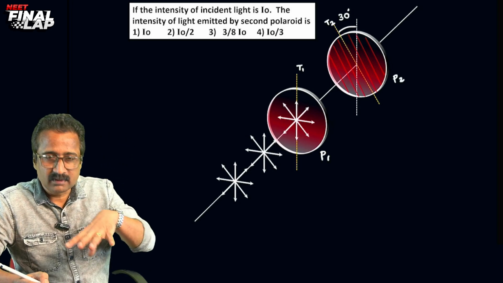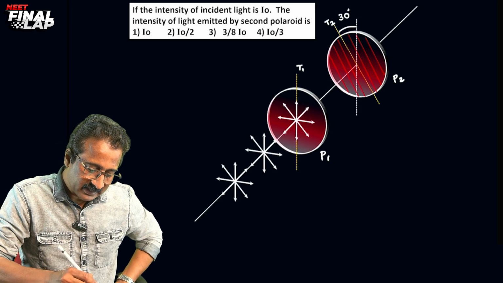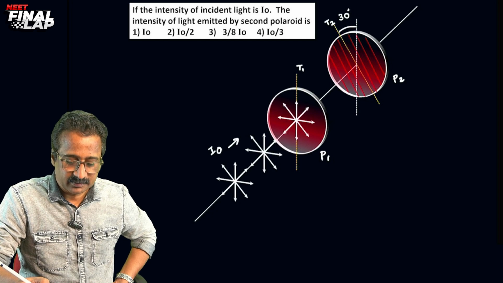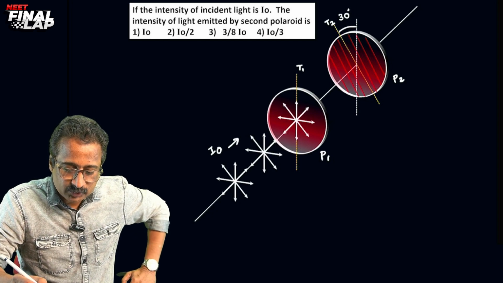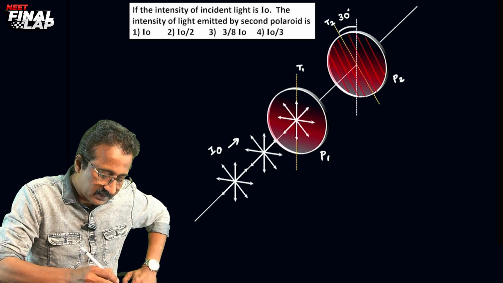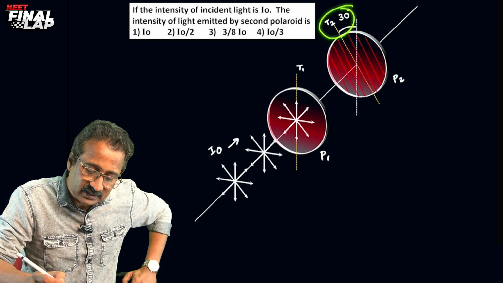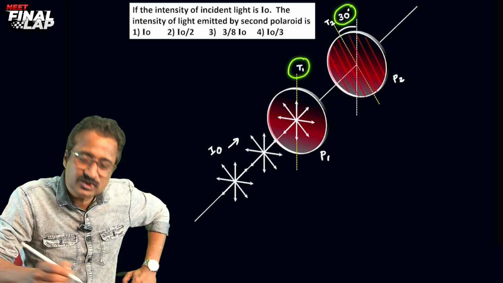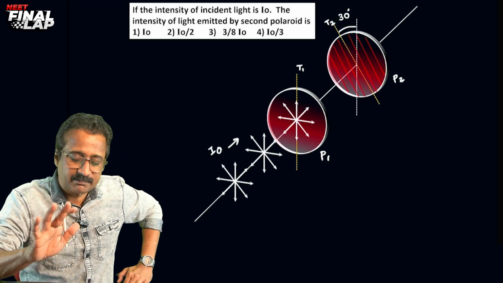Now the figure given in the question reveals how the second Polaroid is placed. The intensity of light falling on the first Polaroid is said to be I0. That's the intensity of light that's falling on the first Polaroid. Now passing through the first Polaroid, it will pass to the second Polaroid also. It is given in the question that the transmission axis of the second Polaroid, you see T2, is making an angle of 30 degrees with the transmission axis T1. So the angle between T1 and T2 in the figure is given to be 30. That's a part of the question.